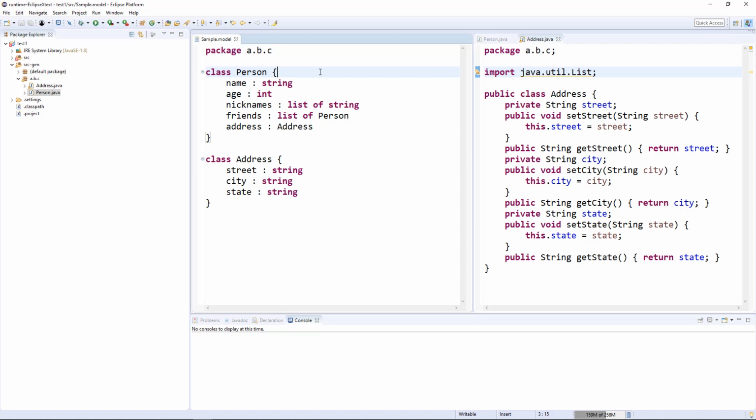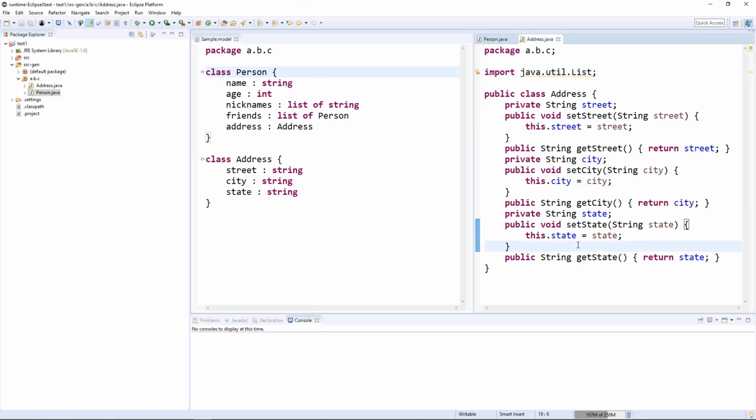Now, if you only have 2 classes in your model, this doesn't really buy you much, right? But think about a more realistic situation where you have 30, 40 classes in your model. This can save you quite a bit of typing and potentially cut and paste errors, right? This type of stuff over here is really prone to cut and paste errors. But where it really shines is after that first set of generation. So later on, if you decide, I want to do something a little different, I want to have some logging happen in every single one of these methods, I want to set it up so that I have the properties be bound in Java Beans, I can add that into the code generator, and then boom, I get it consistently across my entire model.